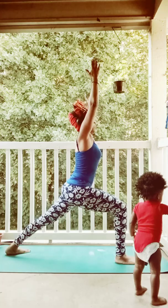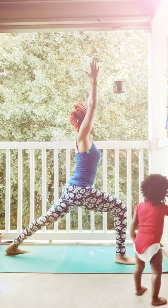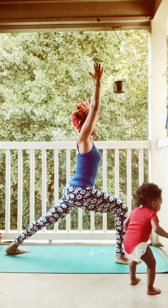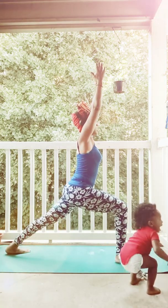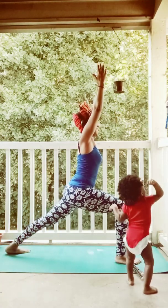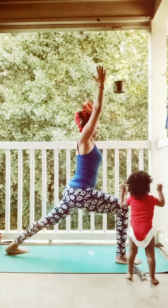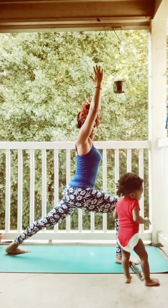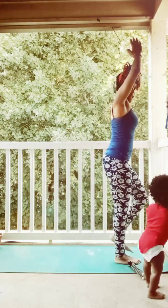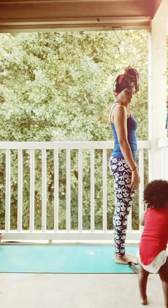Taking a deep breath, and we're opening up the heart here. There is another root chakra pose here. Warrior 1, Virabhadrasana. We're here, and we're coming back up. That is warrior 1.